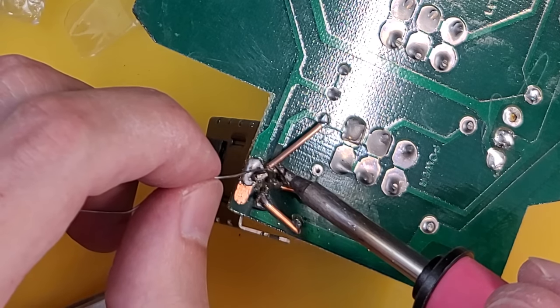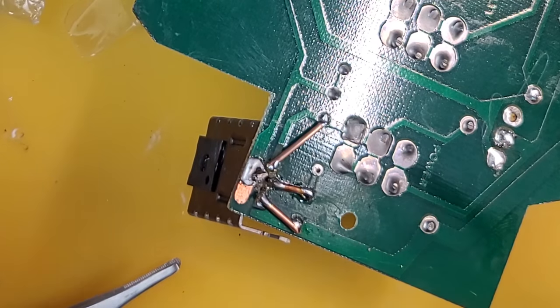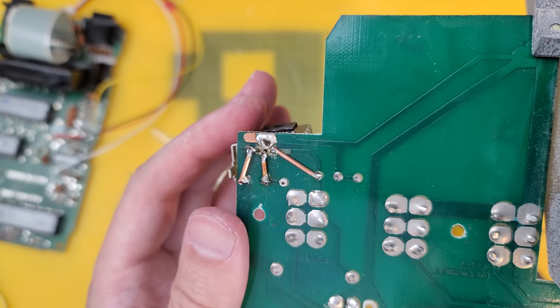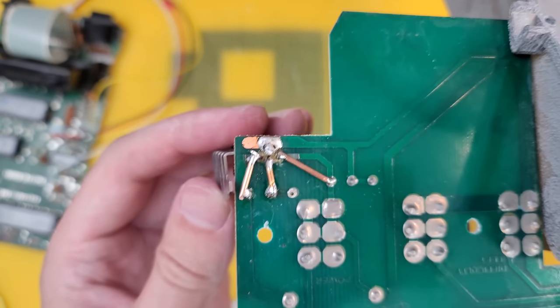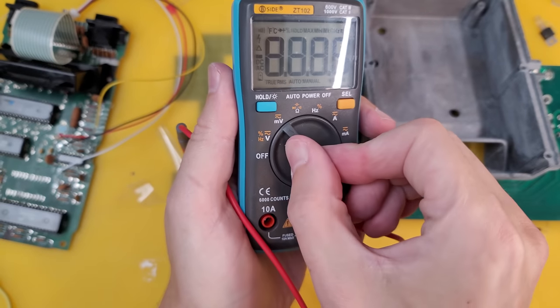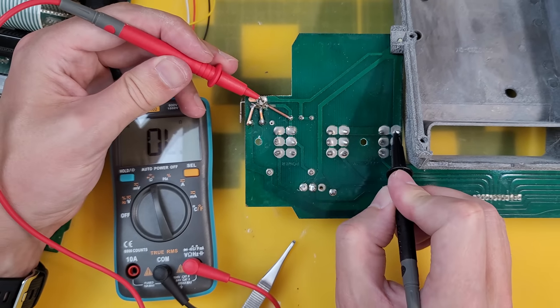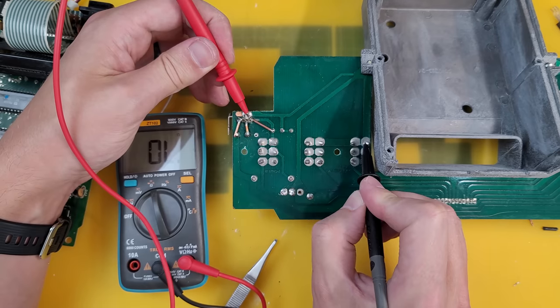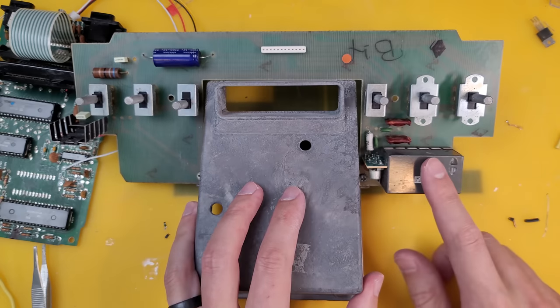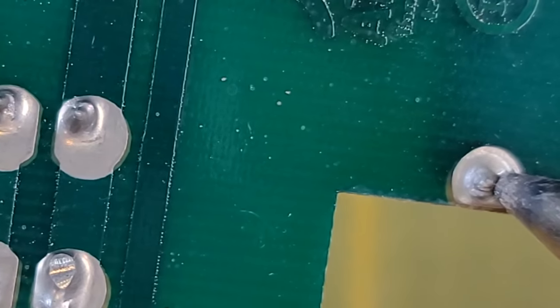Now, in hindsight, I should have been a bit more gentle, but you live and learn, and this is actually going to be better than it was before, strength-wise, if not appearance-wise. And as a final part of the video upgrade, we need to completely remove the RF modulator from the circuit.